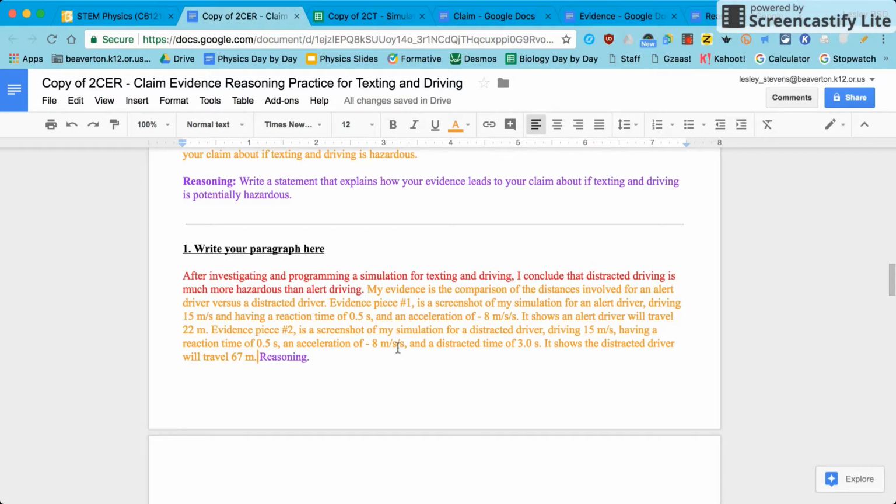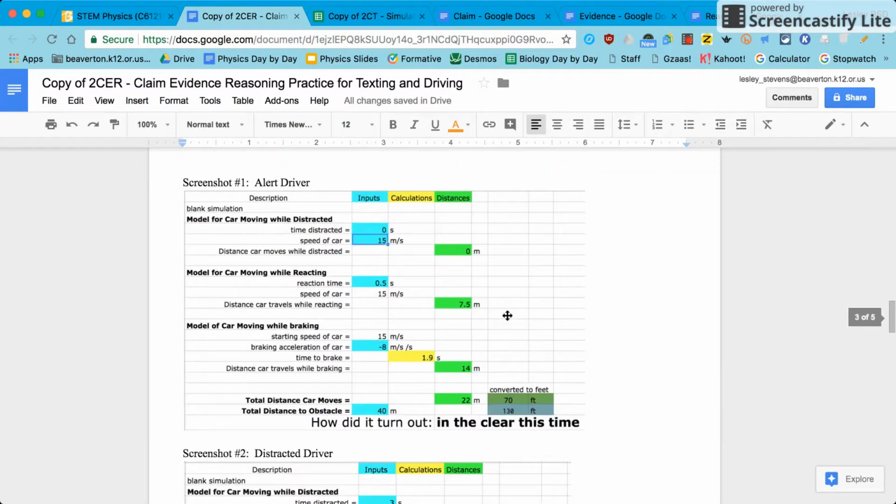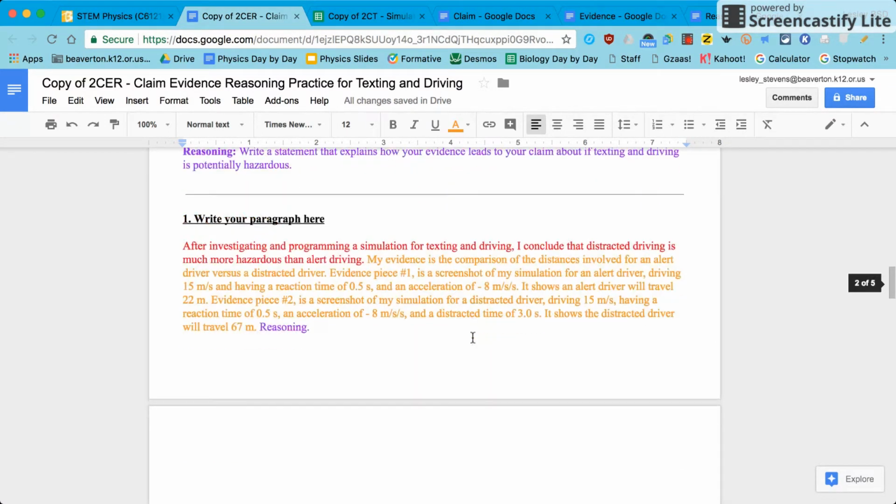So as you can see, what we're looking for with evidence is you're giving us the results of the science that you did. When you inputted these numbers into your simulation that was created based on the physics labs that you created, you are going to be able to provide some solid numerical evidence. Now, the last part is the reasoning.